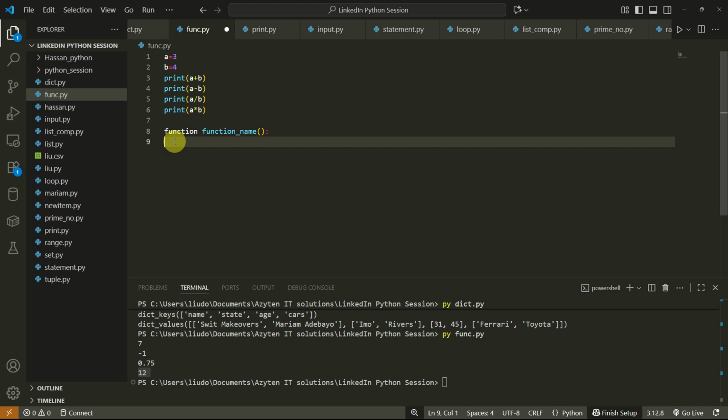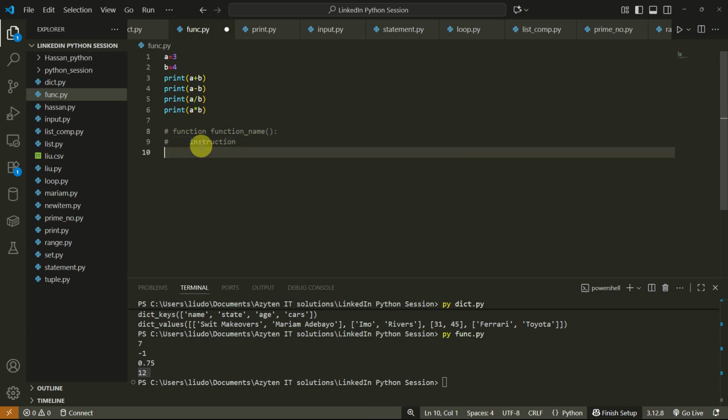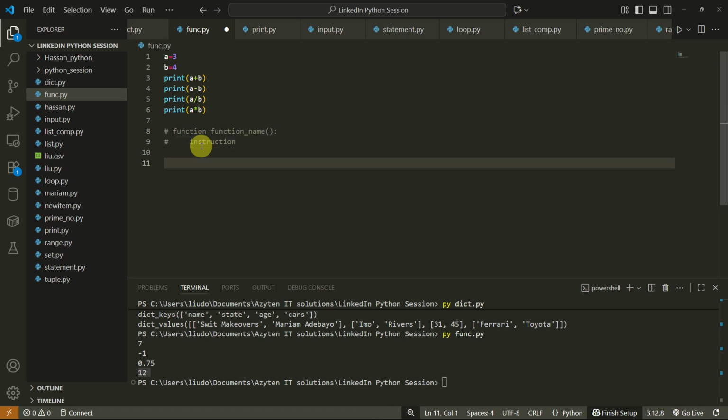Python is an indentation language. So if you want to make something a child of what comes before, you just give a tab or an indent, and it shows that whatever I'm going to write here belongs to the code before it. So you can then write your instruction here, and it does whatever you want. And the good thing with functions is that you can actually reuse it.